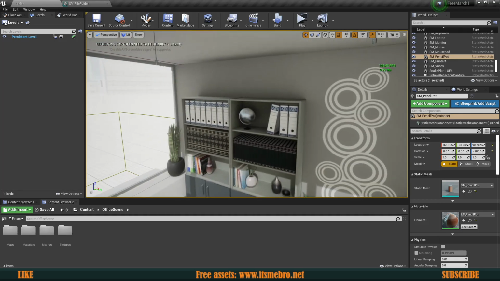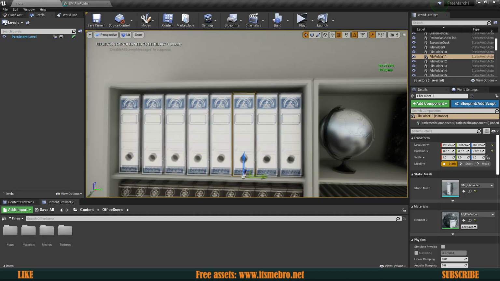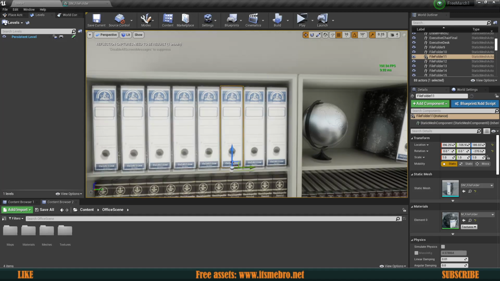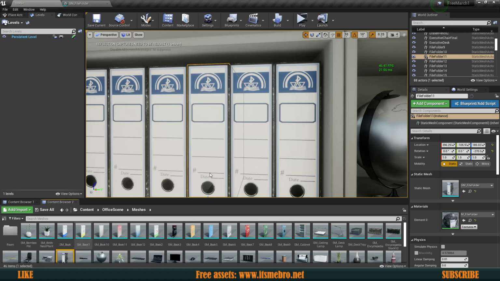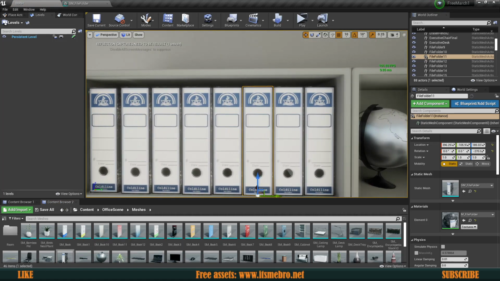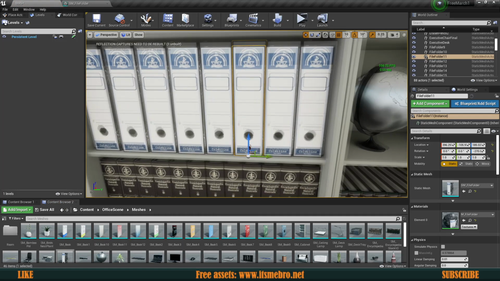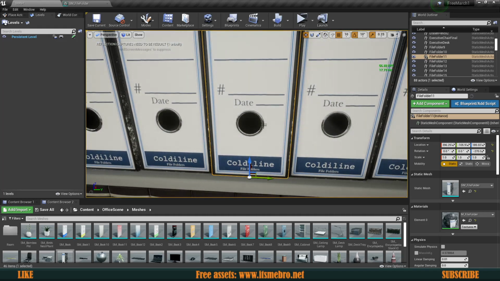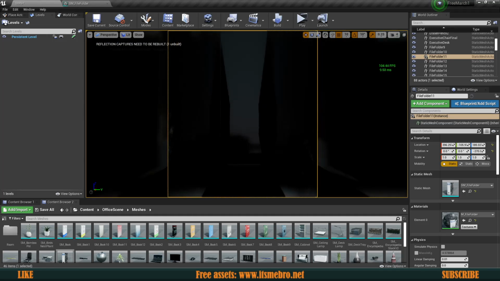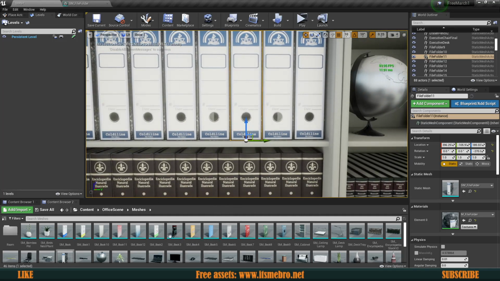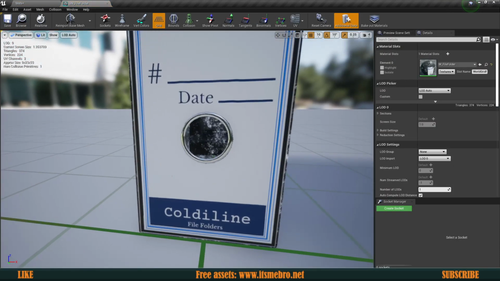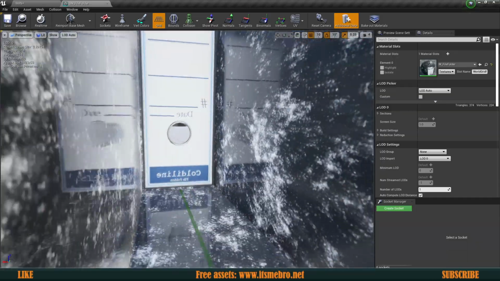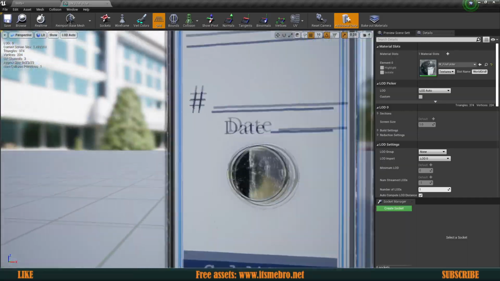One thing that I did notice though is these, what is this called, file folders. They are 224 vertices. Essentially this is just a square, and all the vertices are actually living inside of this circle piece right here, because that is not a texture, that is the actual model, and there is a hole inside of it. So for example, if we go right here, we can simply fly into the model, and there is an actual hole in the model.